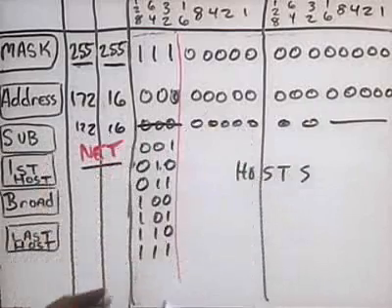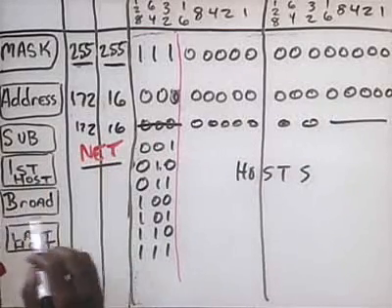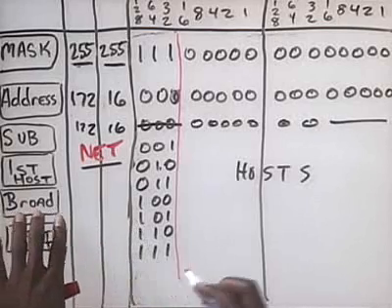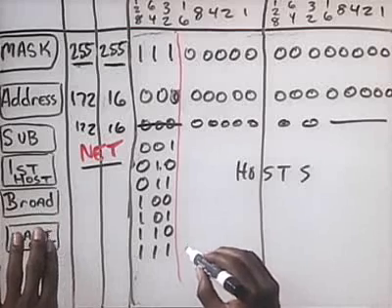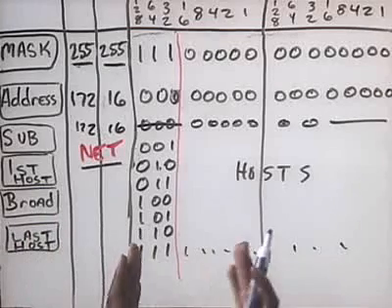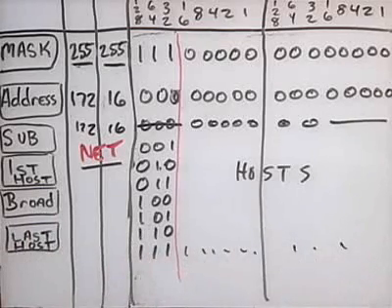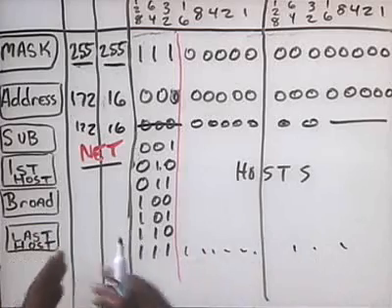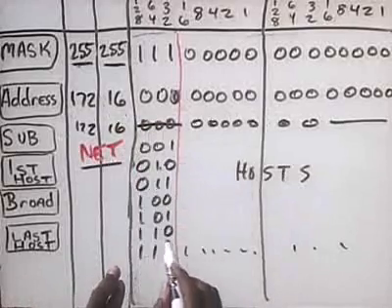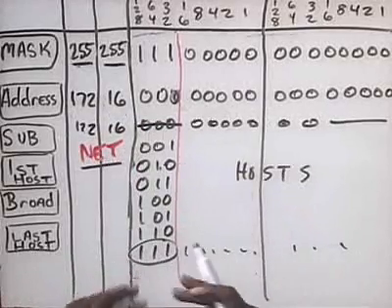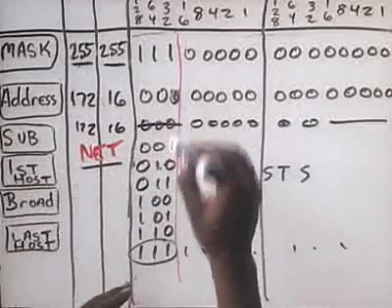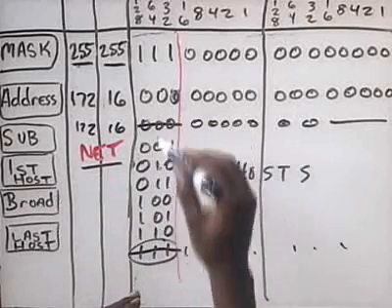And then we come down here and we'll find the minus 2. One of the other rules that I showed you was about the broadcast address. We said the broadcast address was where you'd set all the host bits to 1. So if you set all the host bits to 1 here, then you would end up with 172.16.255.255, which happens to be the same address as the broadcast for the major network here once again. So therefore, we cannot use this as a subnet because its broadcast address would be set for everybody. So that's our 2 to the nth minus 1, 2 to the nth minus 2. Those are the two that we cannot use.